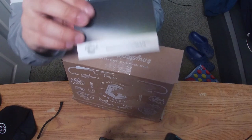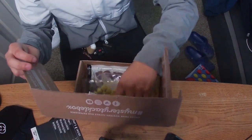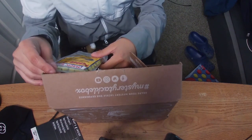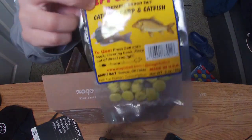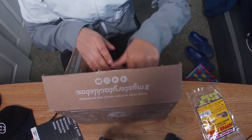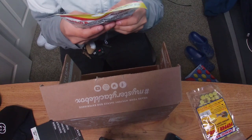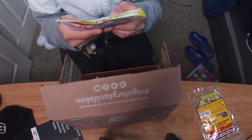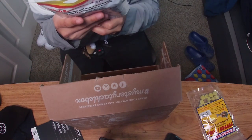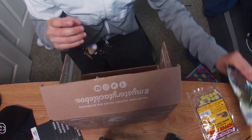Right. So these are the list of baits and lures that are in there. You got this peppercorn dough bait for catfish and carp. Never used one of these before. That's gonna be weird to try. These catfish bait. It's called a poison check. I guess it's like some kind of chum bait.